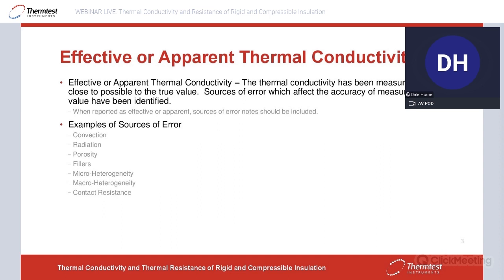So one good example of the effects of contact resistance is in electronics when they use a guarded heat flow meter, which is ASTM 5470, for measuring the thermal conductivity or the effect of thermal conductivity across the thermal interface material. It includes, and that's a valid, desirable measurement, the contact resistance, because in that application, that has an impact on the performance of that thermal interface material. So it's important that definition is included.